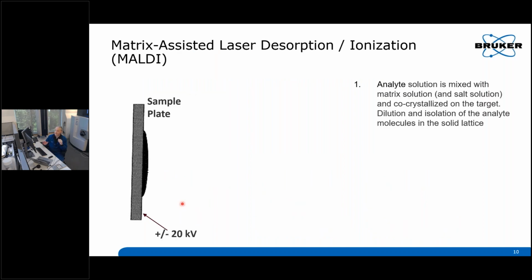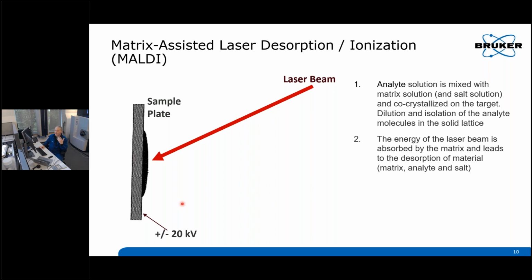So how MALDI works is, we dissolve our analyte, dissolve our salt or some sort of charging agent, and then dissolve our matrix, and then take aliquots of those 3 solutions, mix them together, and deposit a very small amount onto the MALDI target, which I'm holding up in front of me. We allow those 3 things to co-crystallize on the target surface.